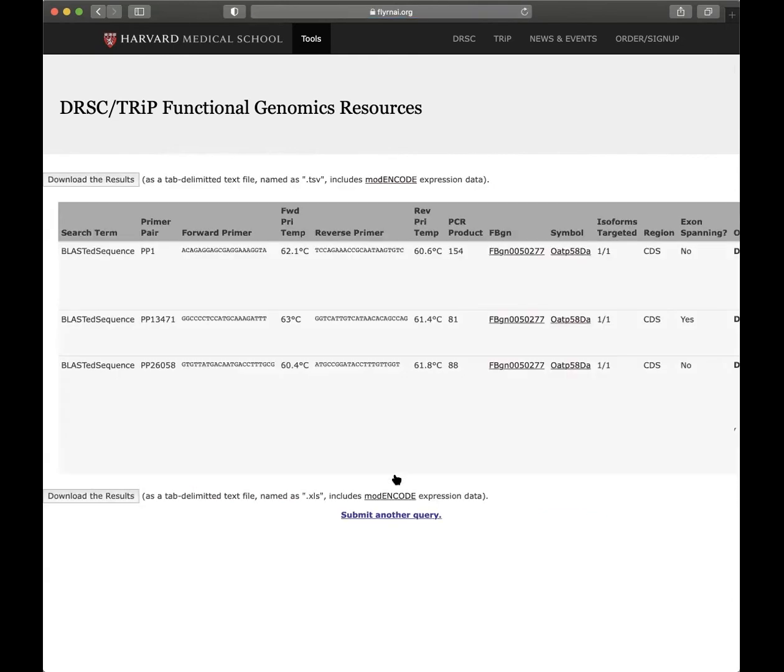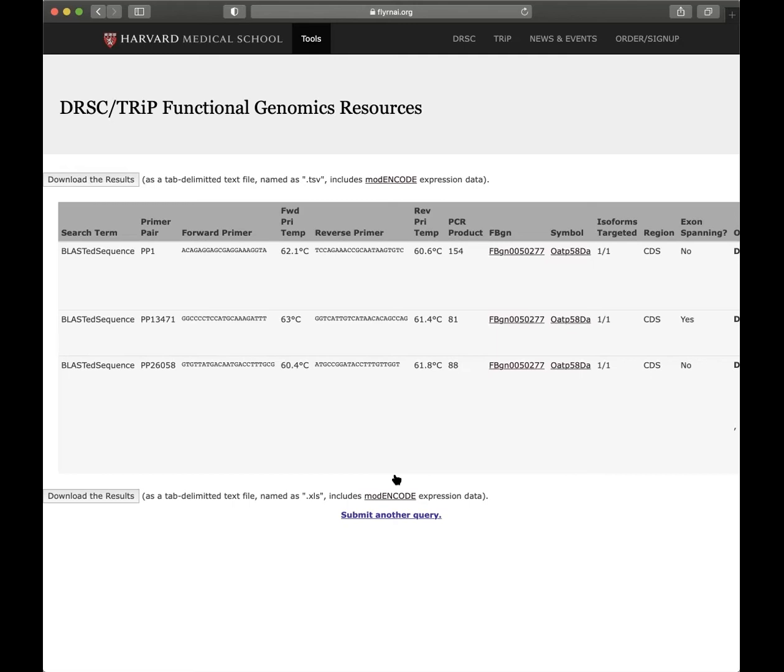When you upload a fragment of a transcript, for example, in this case, the first exon of the gene OATP58DA, the BLAST program will blast the input sequence against the sequence of all pre-computed primers and identify the best primer pairs that can be aligned perfectly on the input sequence using both forward and reverse primer.